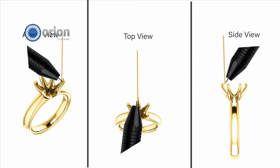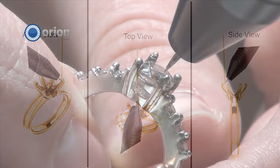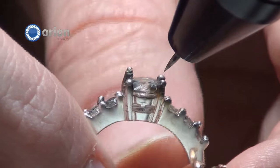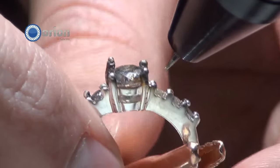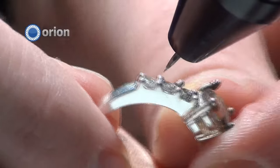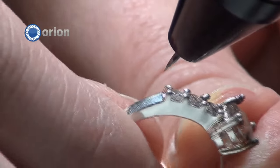So you saw there — in about 30 seconds with a total of five welds, I added wire, cut it off, and was able to smooth it over very quickly and easily all the way around that prong. Adding wire to prongs is super simple. Now, we have some smaller prongs here on the side with smaller stones. I'm going to show you a little bit different weld on this one.